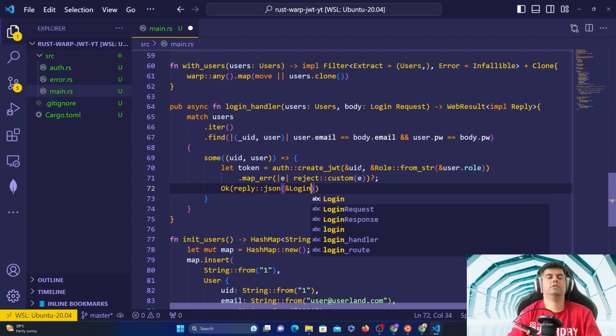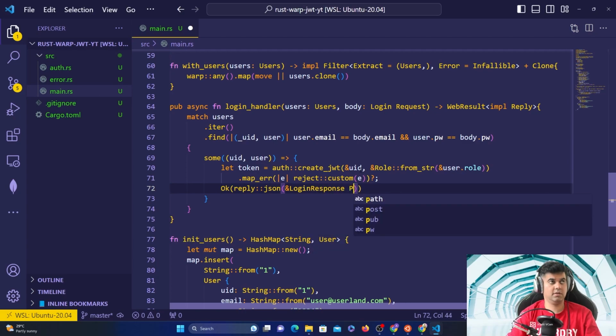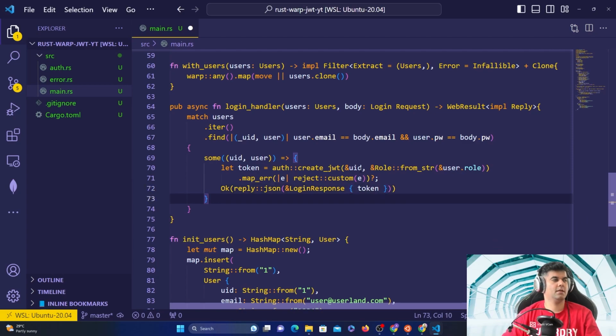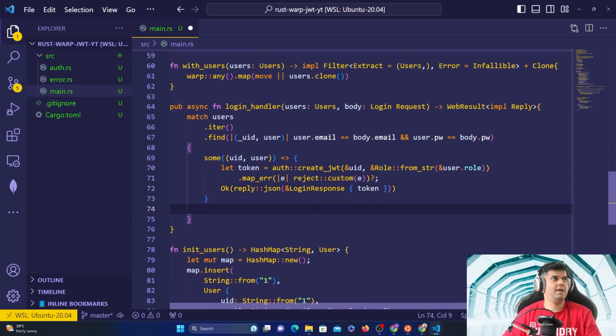For the time being I've disabled Rust Analyzer, and we'll activate it so everything will get formatted correctly. But I've just disabled it so that I'm able to type in peace. So all of this happens when that particular user was found. So we created a token. But let's say no user was found which matches the email ID from the users that we were going through one by one, and it didn't match the body email or the body password. What do we do then?